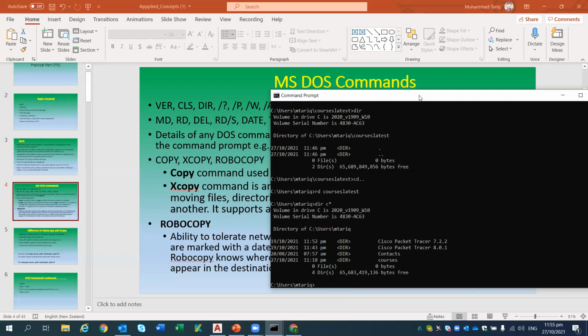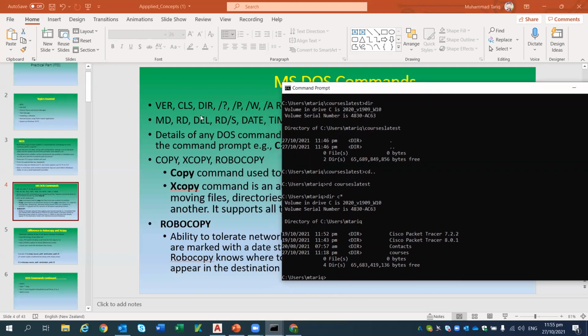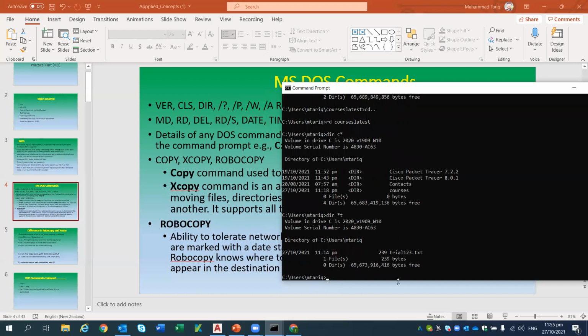Now I will tell you what is the difference between remove directory and the del command. del is a command which you can use to remove a file. With the del command, you cannot remove a directory. So now, for example, I want to see the new files which are ending with T. Here, this is the file trial123.txt.